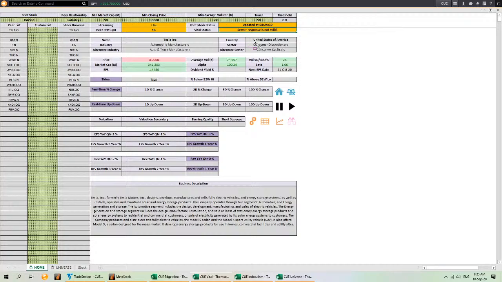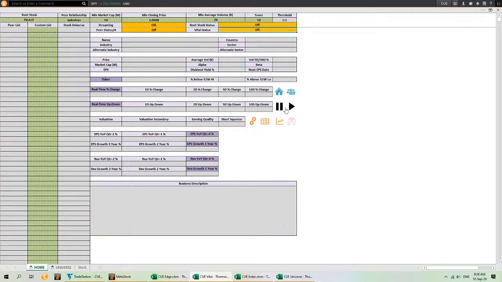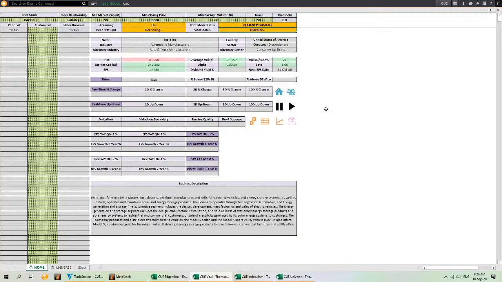When we are communicating with Refinitiv through programming interface, sometimes there is an error. The server doesn't respond, or cloud has an issue, or internet has an issue, whatever. If we see server response is not valid, that is a message that is coming from Refinitiv. Whenever there is an issue, server response issue with Refinitiv, all we need to do is click the pause and click the play button again.